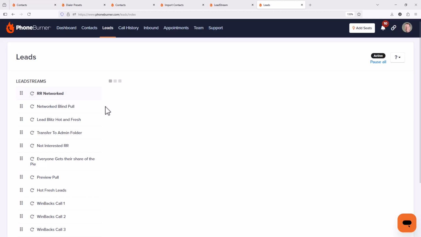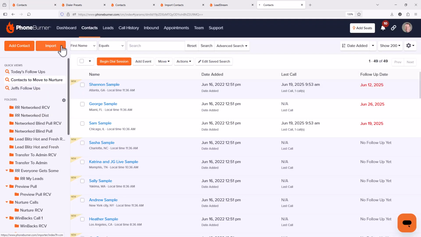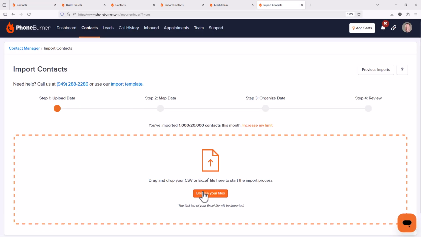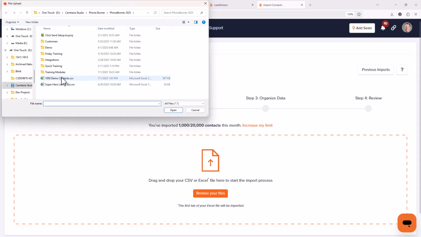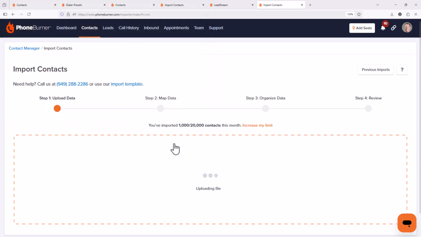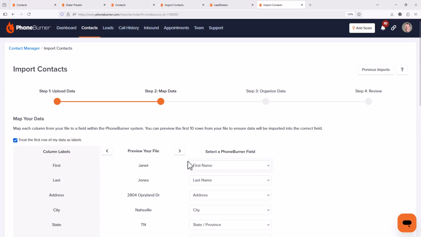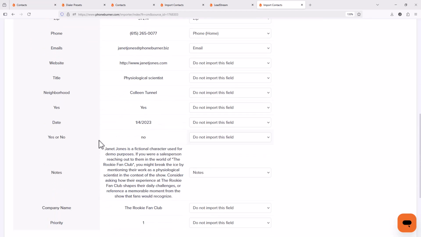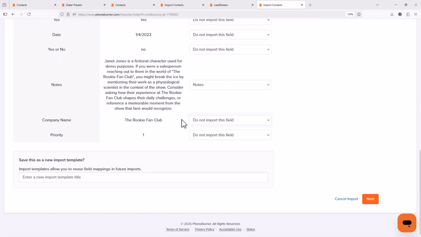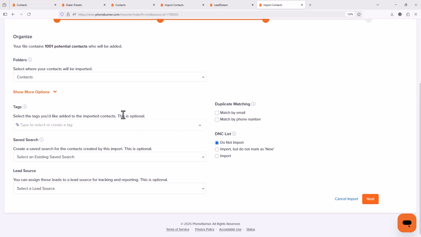And so if we go to the leads tab, we'll see everybody sees their RR networked. There's no leads in there. They haven't received any, right? Because we haven't imported anything. So now let's import some data. I'm not going to worry about changing any of the mapping. Obviously, you understand how this all works, or hopefully you've seen videos on it.